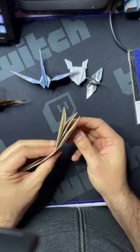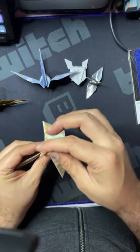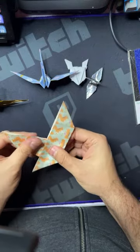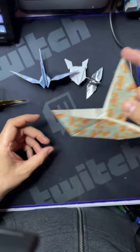Now I have three of the leaves back here, and I have one in the front. So what do I do with this one? You bring it up. And guess what? Now you got yourself a yacht. A little sailboat.